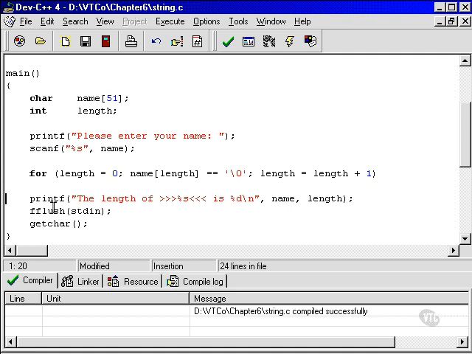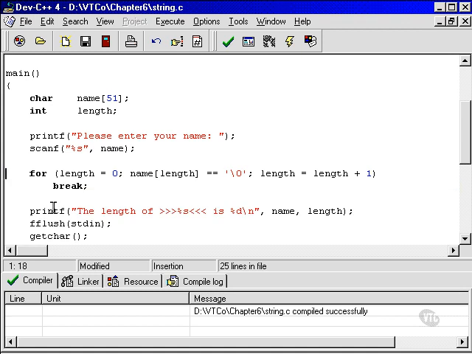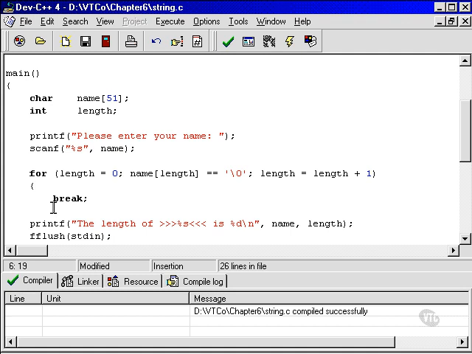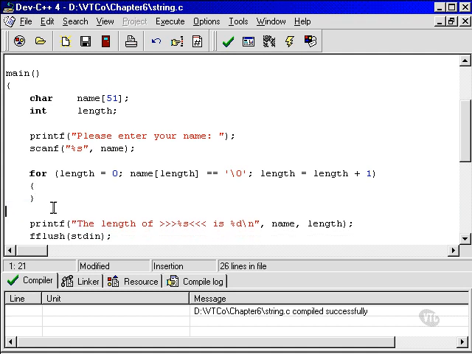because then it will treat this line as if this was the line that was going to be executed every time through the loop. So I certainly can't remove it entirely. What I really need is a statement that does nothing at all. One way to achieve that is to do this. That is legitimate, to have two curly brackets with nothing in between them. That is one way of doing it.